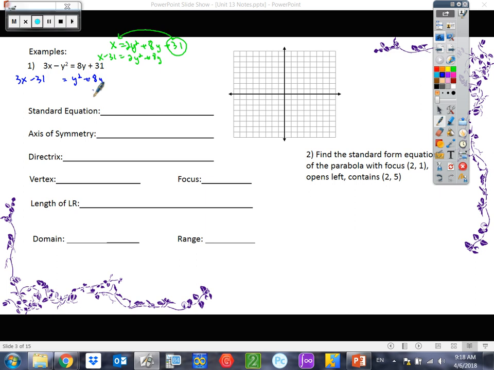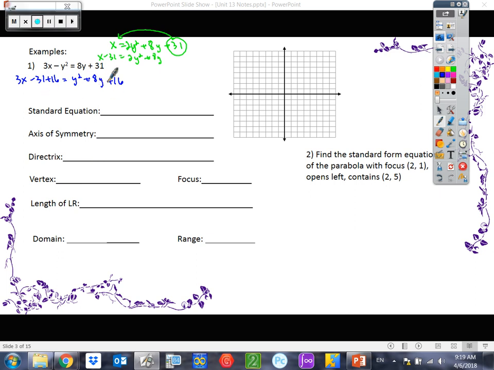So let's remind ourselves. We half b, right? We take half of b, half of 8 is 4, and then we square it, and then we add it to both sides. So 4 squared is 16, plus 16, plus 16. Now the fact that I added it to both sides is significant. If you recall way back from Algebra 1, to keep the equation balanced, whatever we do to one side, we have to do the other, right? We need to keep it balanced. So if I added 16 over here, I add 16 over there.